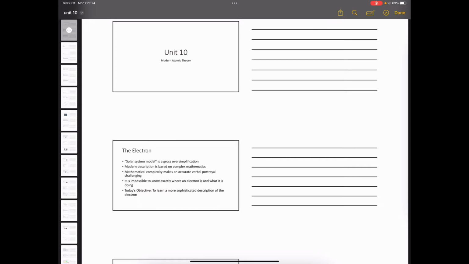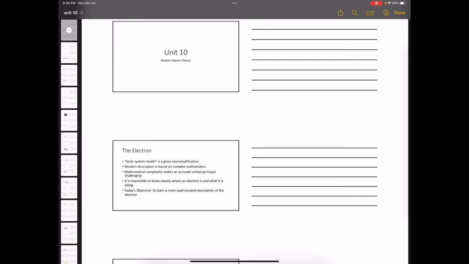In Unit 10, we are going to study the electron and make it our focal point. Once we finish this unit, you will have a more sophisticated understanding of the description of the electron. Up to this point, every time we talk about the electron, we draw an analogy between the solar system and the atom: the nucleus is similar to the sun, and the electrons orbit it, similar to all the planets that orbit the sun.